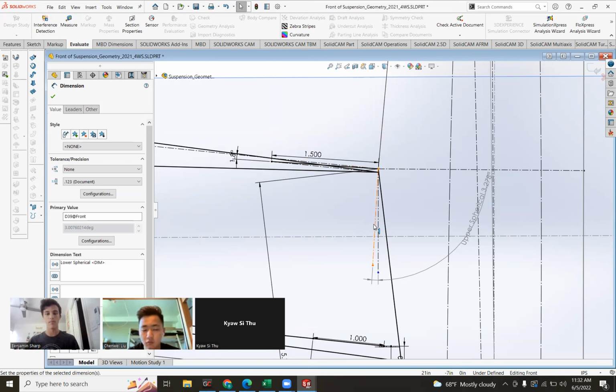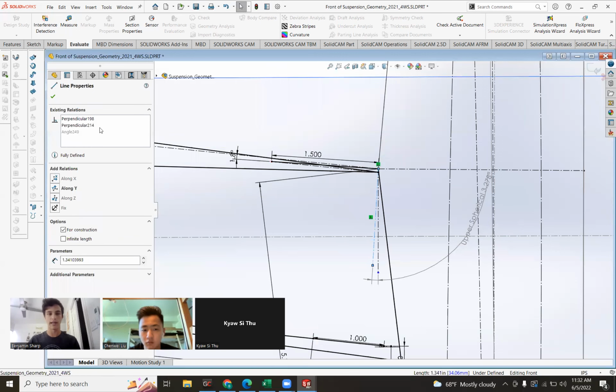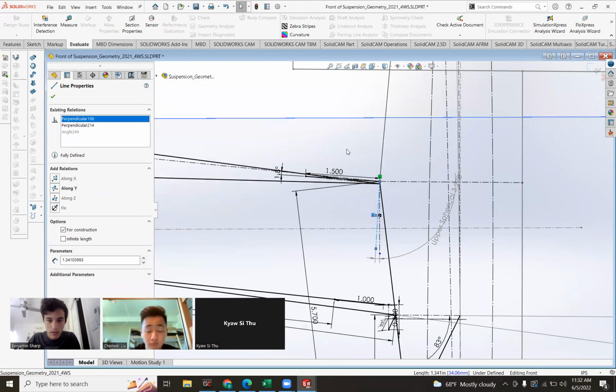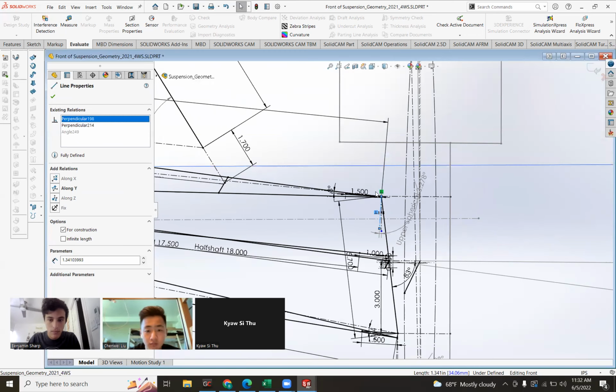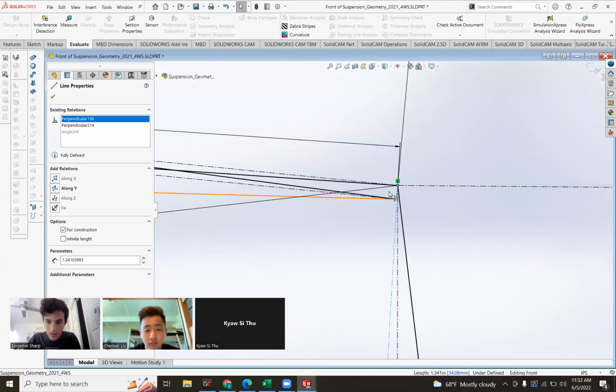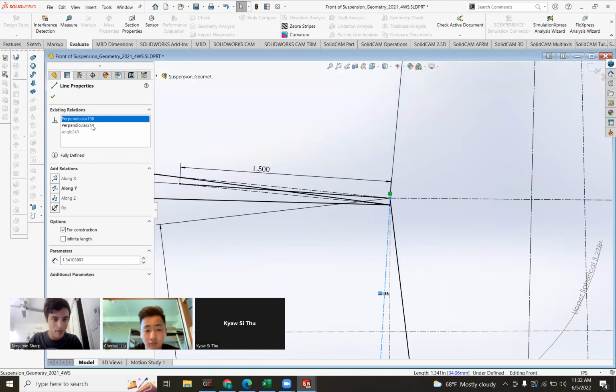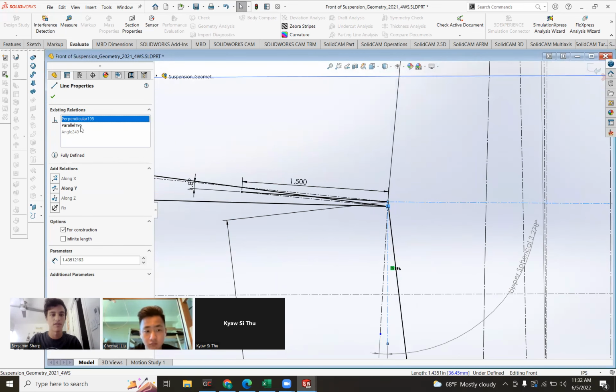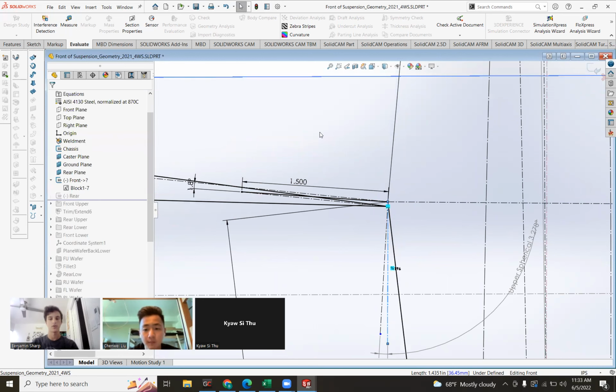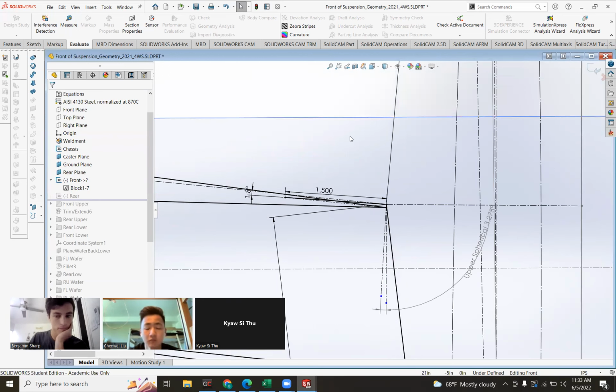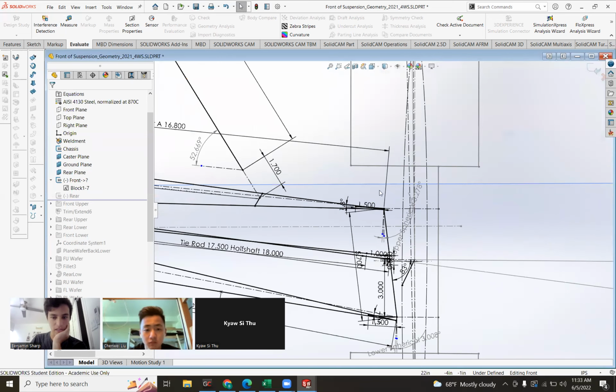And because of that, the most effective way to measure it is to make these two lines. It's so small though. This one's perpendicular to the wafer and this one's perpendicular to the knuckle, which is defined by this line or some other lines, there's a few choices. Yeah, so that's the spherical bearings.